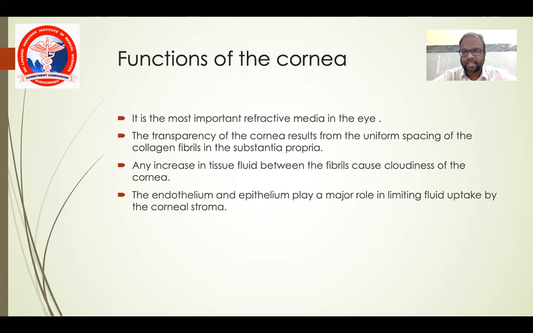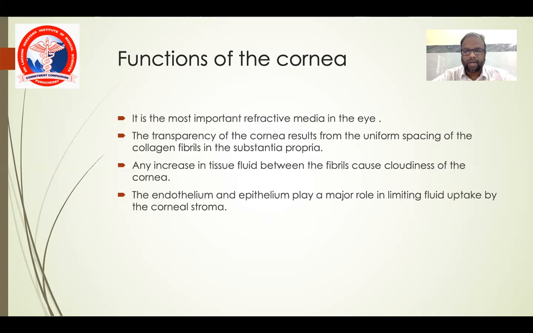As we already discussed in the sections on anatomy of the cornea, the cornea contributes about 3/4 of the refraction of the eye. The remaining 1/4 is contributed by the lens. So 3/4 of the refraction is contributed by the cornea. The air-tear film corneal interface is the major refractive surface of the eye. So it is the most important refractive media in the eye.